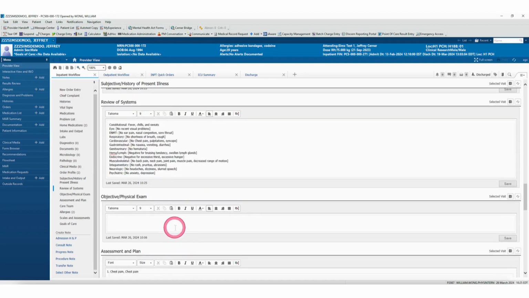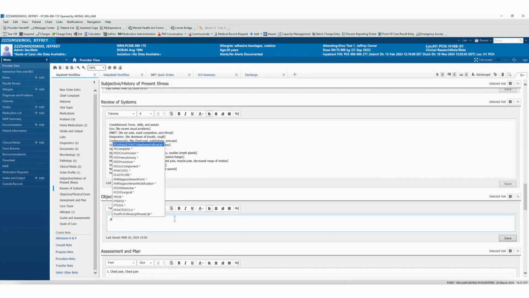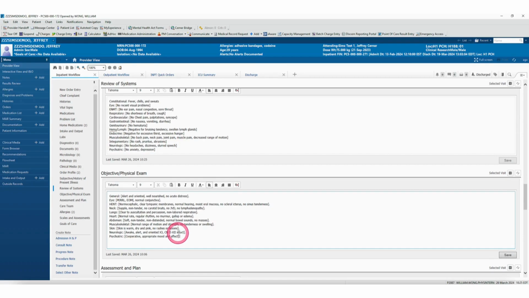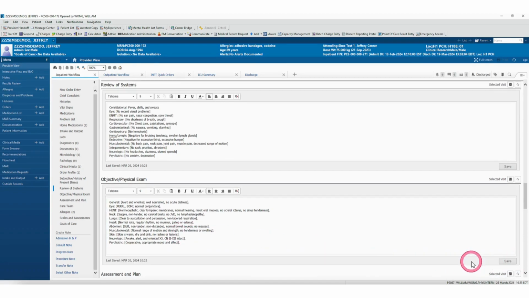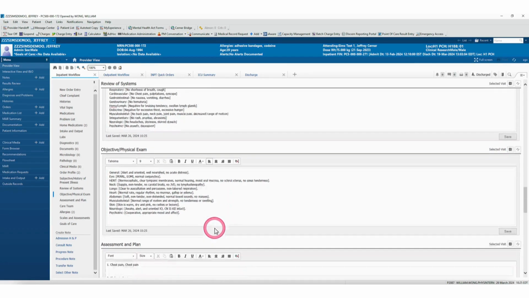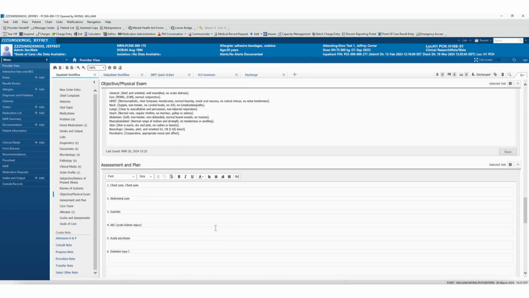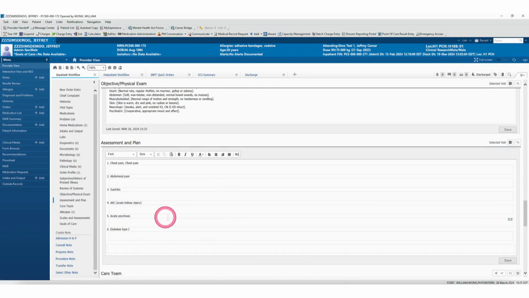And then moving on to the next section here, we have our physical exam. And there would be a specific template also for physical exam. It would just be .pe and then PE complete, click enter, and now enter that in there. And then you'll just go ahead and click save. Moving down, you have your assessment and plan. So any of the problem lists that you put in or even orders, it will show up in here. So it makes it a lot easier to document these.